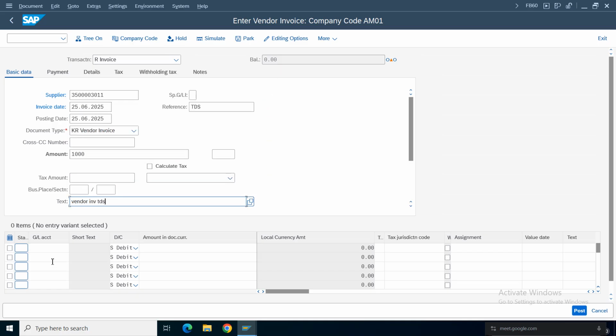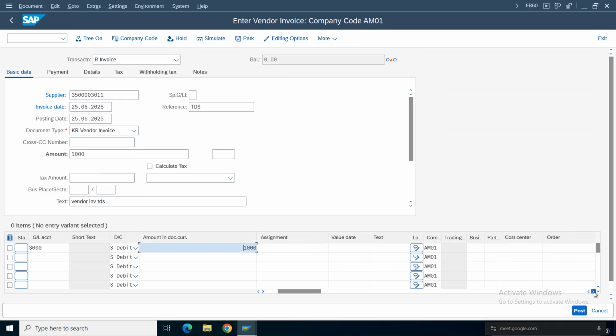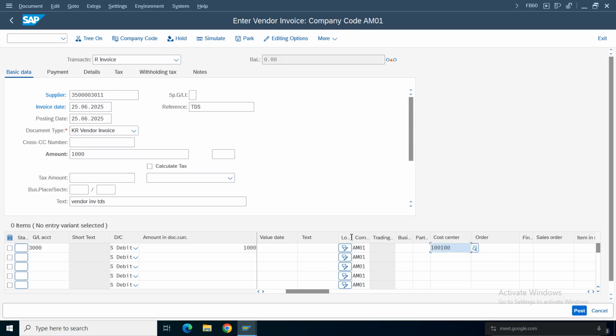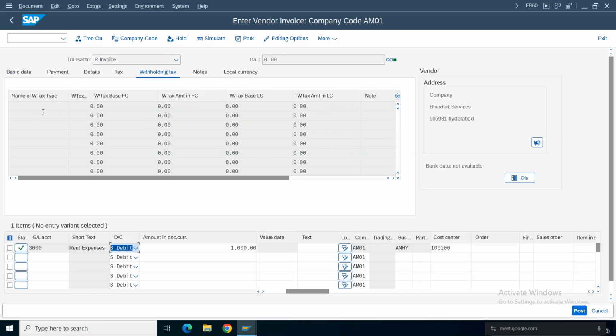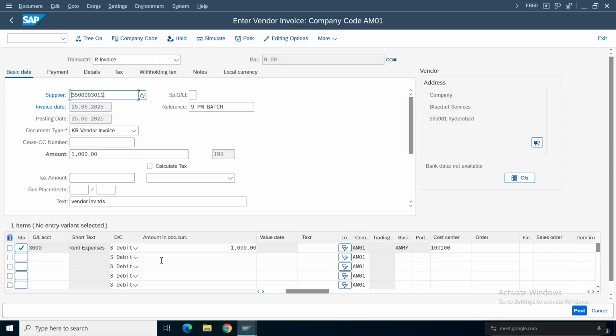This also you can mention as vendor invoice, GL account 3000, 1000. I'm giving the cost center here. Click on OK, press enter. Currency, press enter. Still I'm not seeing the withholding tax message here. So what could be the issue?